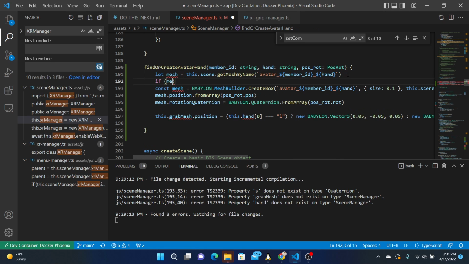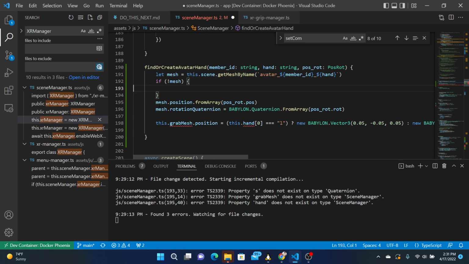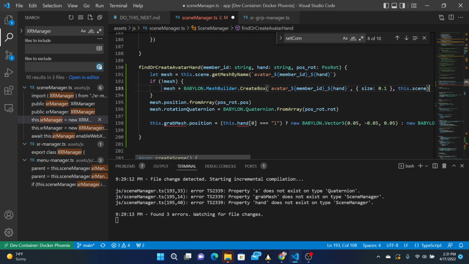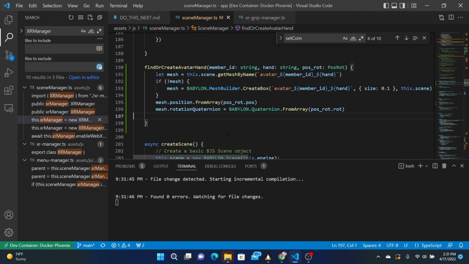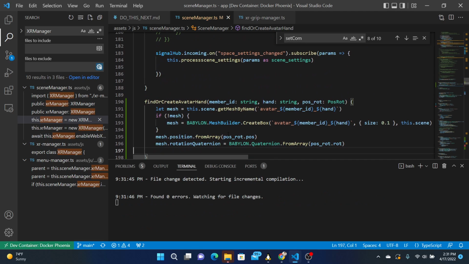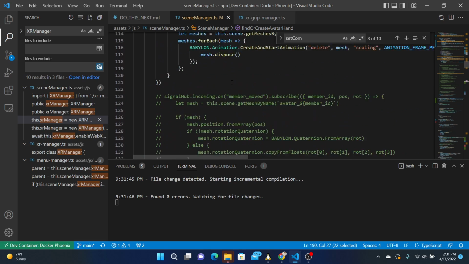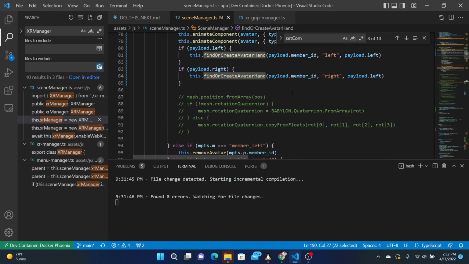And if there's a mesh, if there's not a mesh, then please create the mesh. How do I set this to the position? And so we'll do this for find avatar, create hand for both hands when we are moving, which is around here, left and right.